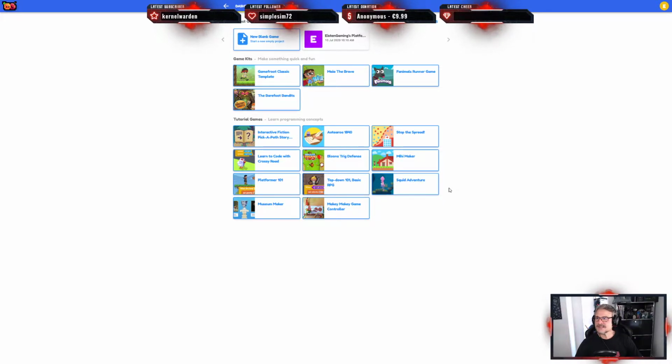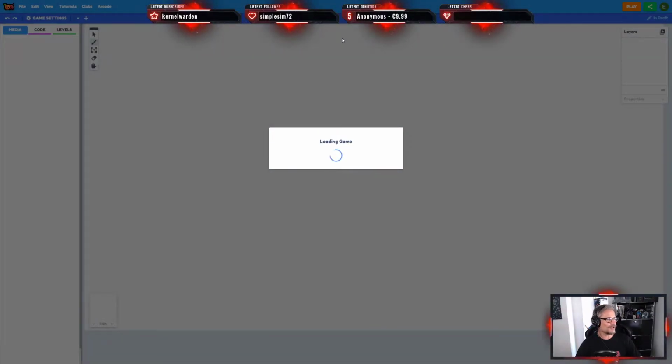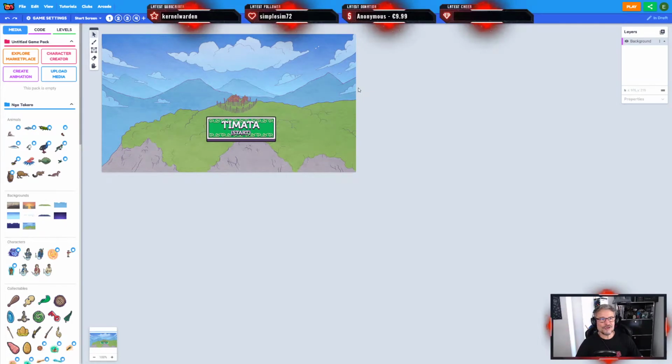I have, as I said, had a bit of a play around in the tool for a few hours, and I have been working through the tutorials. I've done my own Eisten Gaming's platformer, an ultra high difficulty platforming game for adults and grown-up kids and whatever. Now this is the layout that you get when you start the application.